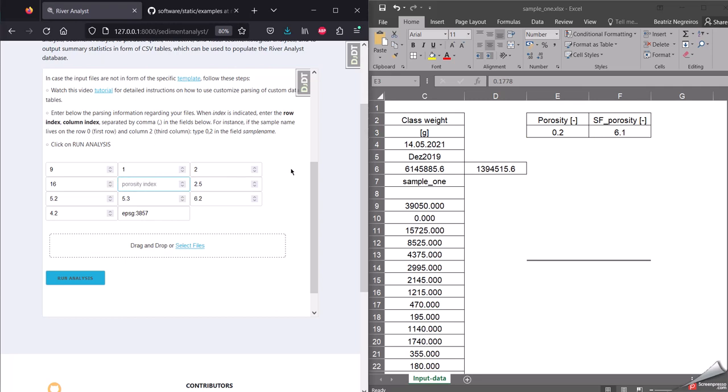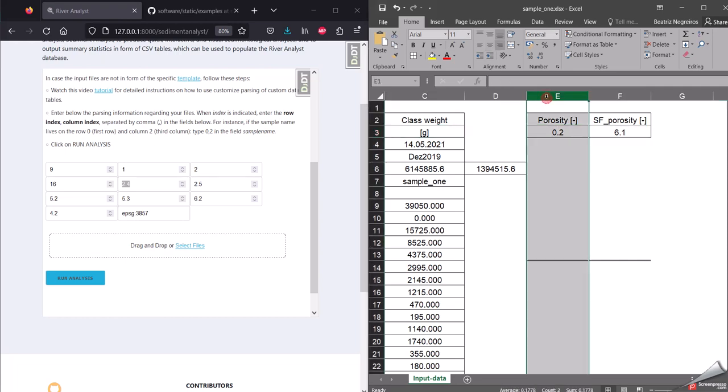It is because it's located, our porosity is located in the third row and then in the fifth column. Moving forward, here we have 2.5, that is the sphericity index. Again, the same system concerning that indexing starts with 0 for both row and column indexing.